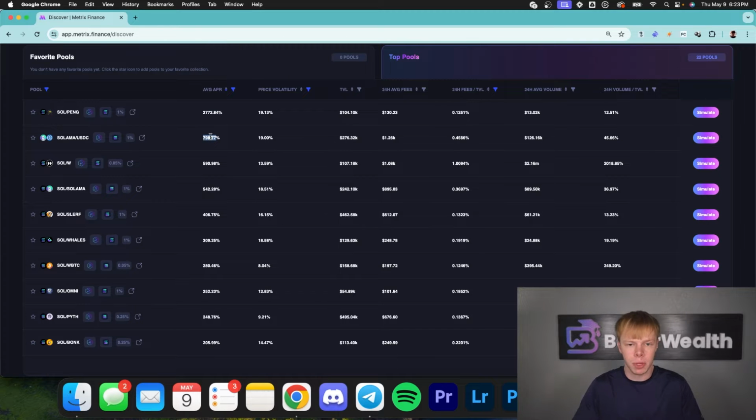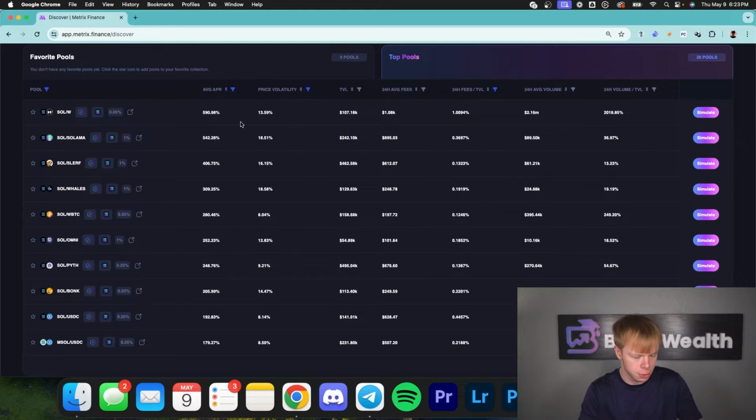It's just the data source that we pull from is directly from Raydium. Occasionally it will return data just like that. There is stuff like SOL to Wormhole token, which is showing 590%. I am going to put my average APR lower than 600% basically. So that way we can kind of filter those top 2 out.